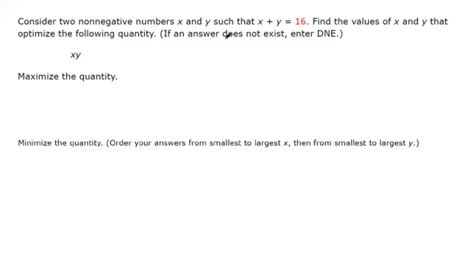We have two numbers, x and y, so that you can add them up and they make 16. And then they tell us to maximize and minimize this quantity. There's two variables here. If you can make your life simpler and have just one variable, then go ahead and do it. Like if I was to solve this for y, then I could have something I could plug in. So this is the same thing as x times 16 minus x. This is the quantity we're trying to maximize and minimize. Let's call that a function of x.